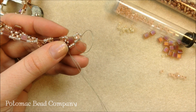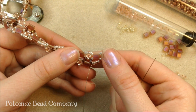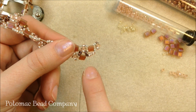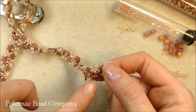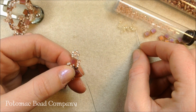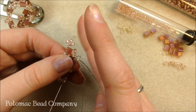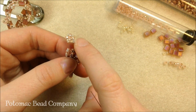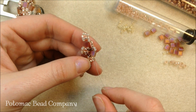If you don't like those big 3 on these sides, you can also add 5 11/0s. That will also cover that area right there, and they won't be quite as big. When I'm coming down to the end of my Tila, what I'm going to do is pick up 2 of my 11/0s and sew into the bottom hole of the Tila. And then I'm ready, and it just creates a nice little edge going to my 3rd row.